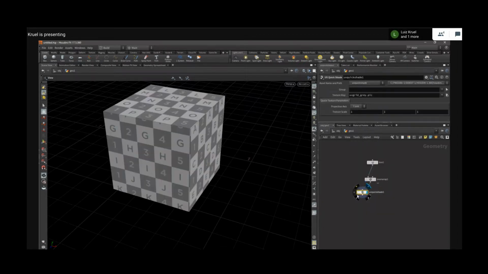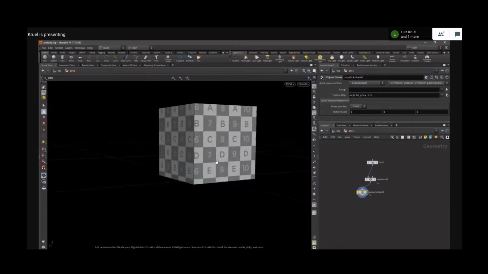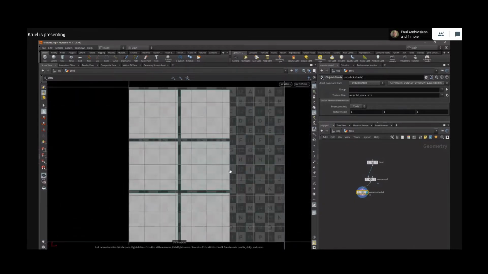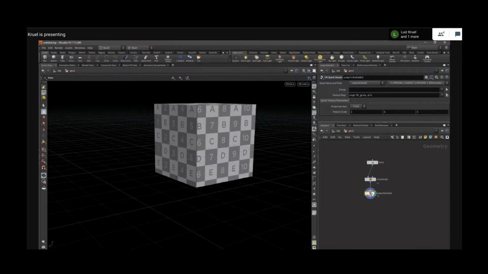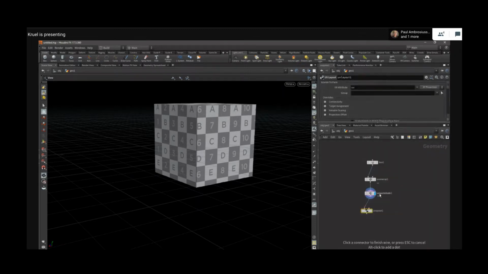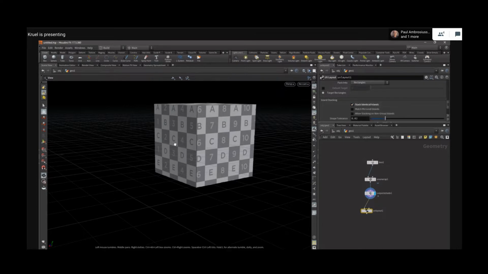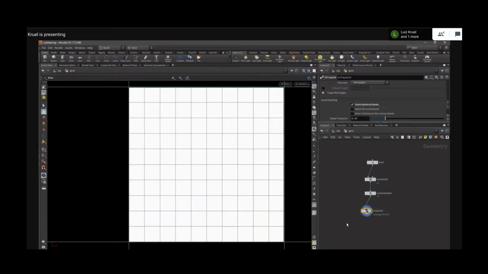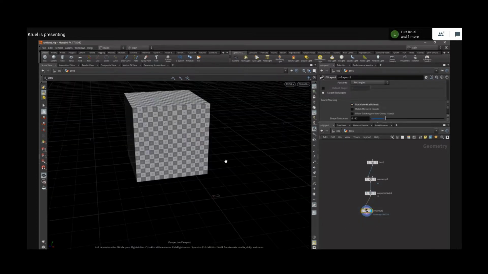So here we'll see that we have our UVs and it does what you expect. What I do want is all of these islands to basically be 0 to 1, so we can get our tiling textures in place. So I'm going to do a UV layout, and I want to use the new stacking functionality to stack my islands. If I switch to that, you'll see that all of them are together.